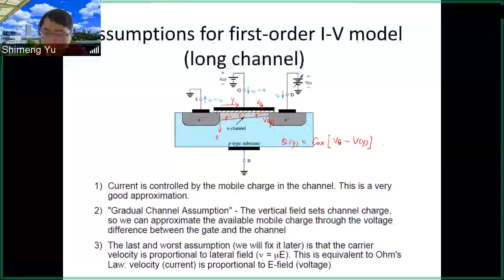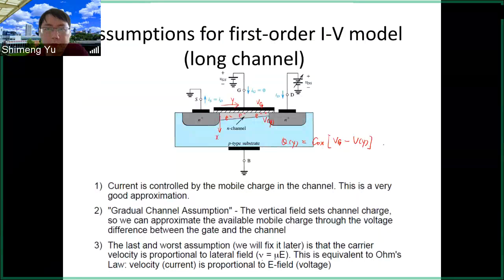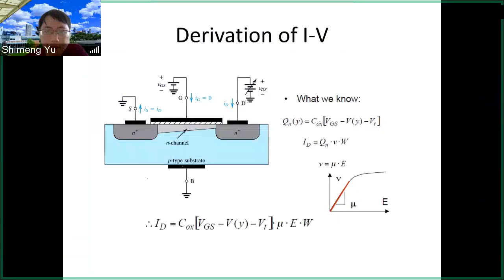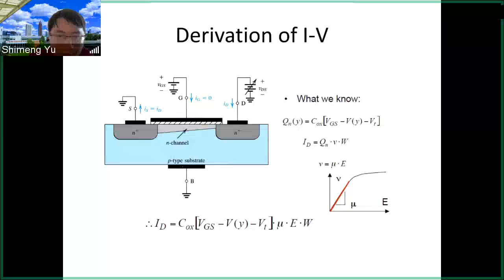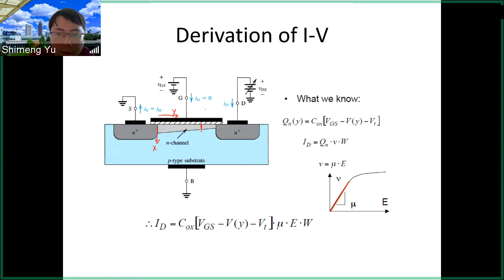So here we're going to use a little bit different perspective to derive this. We have done the derivation actually in lecture 9, but today we are going to use a little bit different approach to achieve the same equation in the final conclusion. So let's do that. So here what we are going to do is to look at a particular location in the channel. For example, here, as we discussed, if you think this is x direction, this is y direction. At a particular point y, we have this Qy, the charge density.